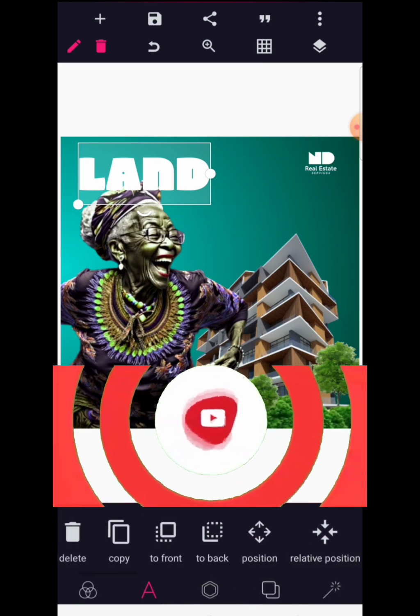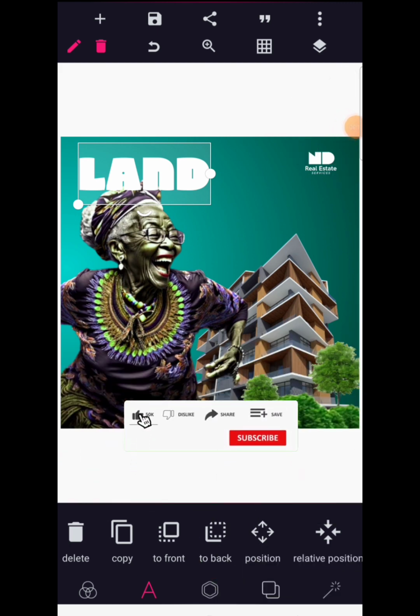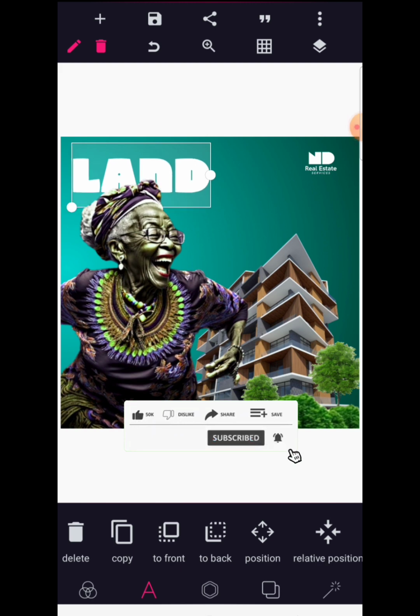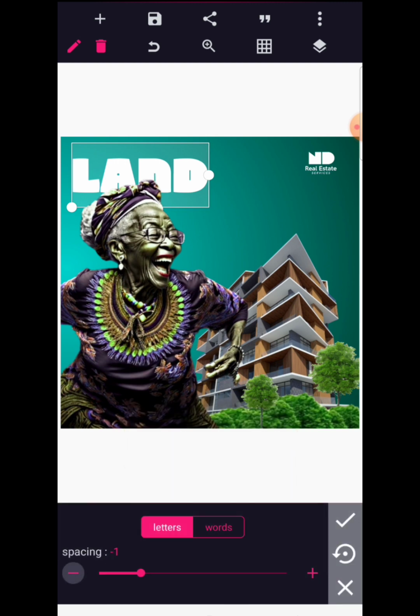So click to back, and we can even increase it a bit. Then come to the spacing. Let's reduce the space in between to about -5.